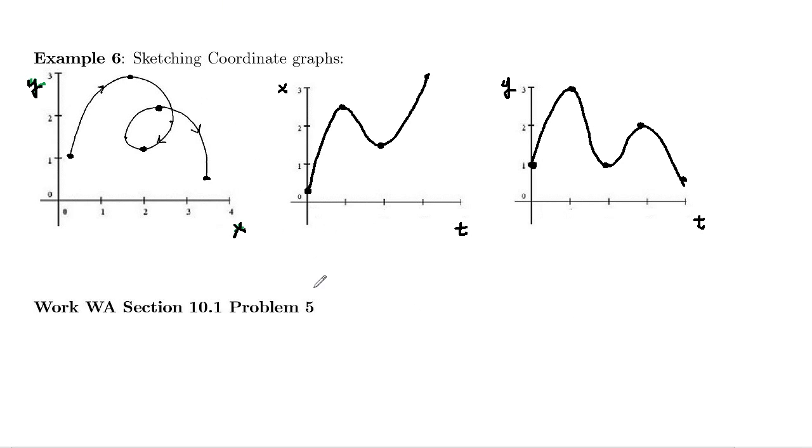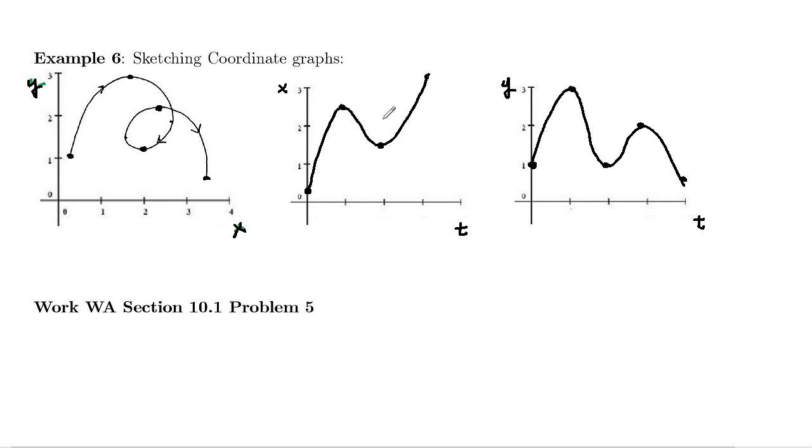So now try WebAssign problem number 5. What you're doing is matching the equations. You're given this graph, and then you're matching the equations of the Cartesian coordinates. So you don't have the graphs, but you have the equations. But you can get the graph from the equation. So try that matching, and again there will be some process of elimination like we did in the previous example.